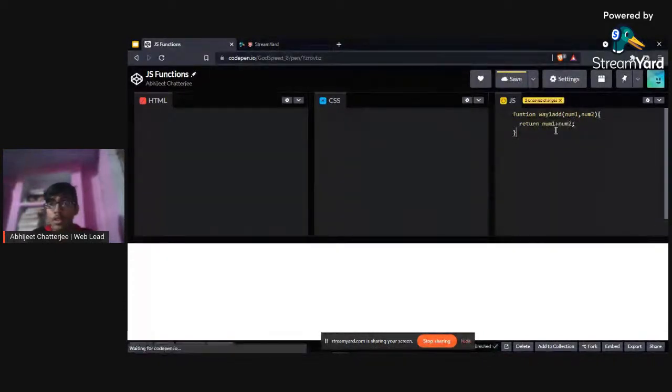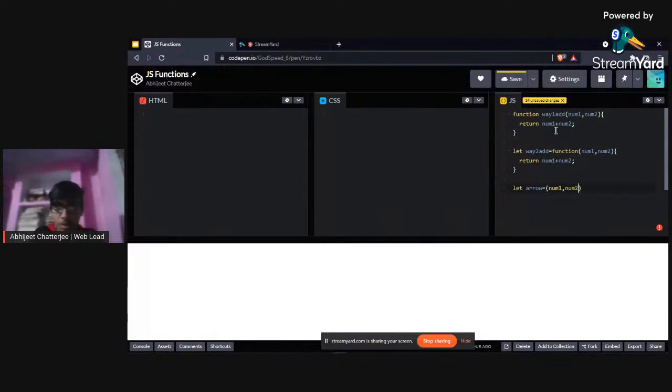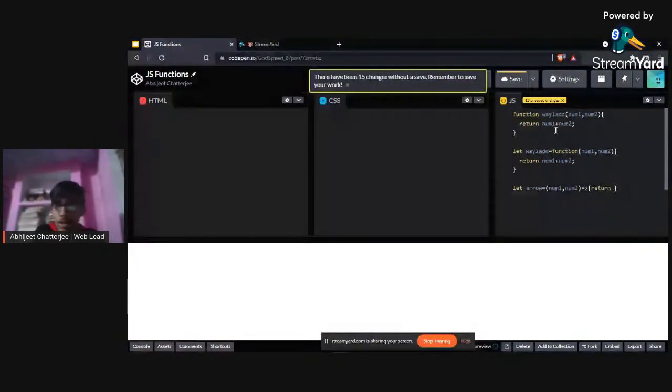Right. Another way was let way two add function, num1, num2, return num1 plus num2, and lastly we have the arrow function. Let arrow is equal to num1, num2, return num1 plus num2.